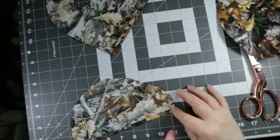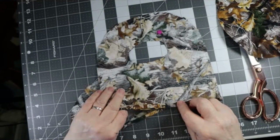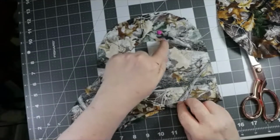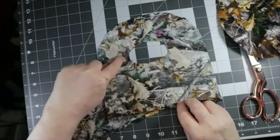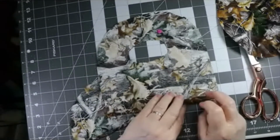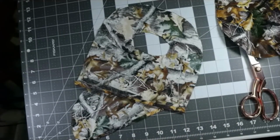Now we're going to take it to the machine. You're going to sew a hem here. But on this piece, you're not going to sew the hem. Don't do that yet. What you're going to do is you're going to sew right around here, and I hope you remember to cut your opening. You are going to sew 1/4 of an inch from this edge all the way around. I go around twice. Then what I do is I flip it over to make sure I got all the edges. Okay? I'm going to go do that sewing, and then I will be back with you in just a moment.